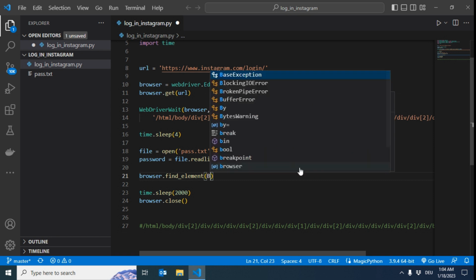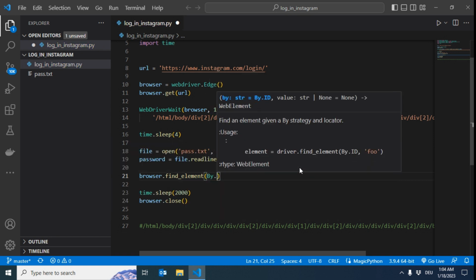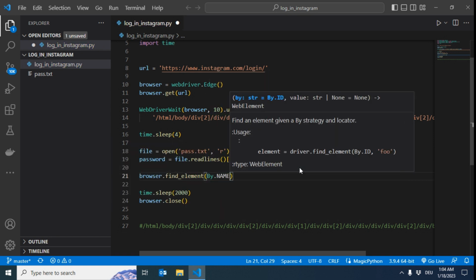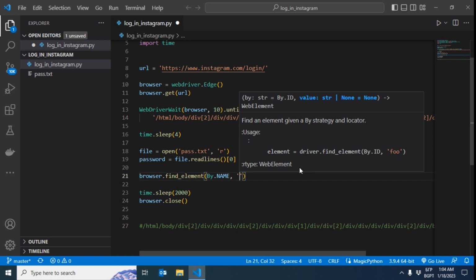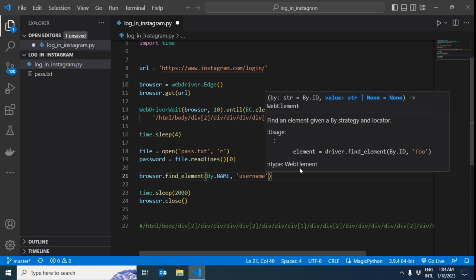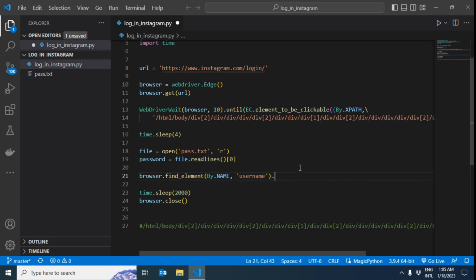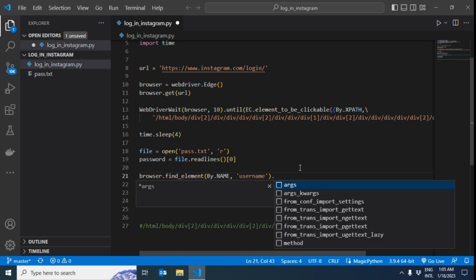So we want to filter by name attribute, and the name attribute that we used for the input area for the username was called username. So we're just gonna specify it like that, and then we want to send our Instagram username.